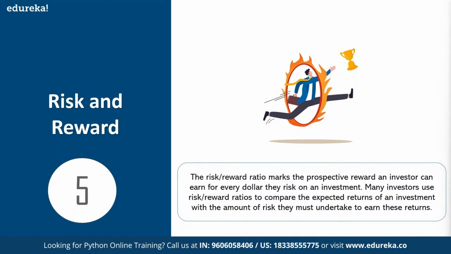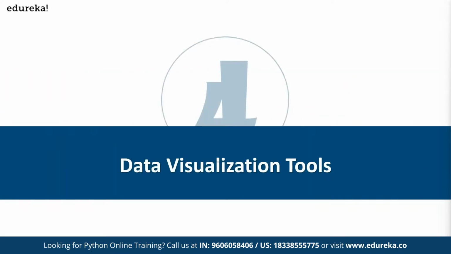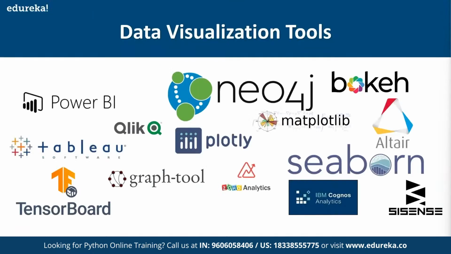Now, in order to create the visualization, we have various tools available in the market. We have tools like Power BI, Qlik Report, Tableau, Graph Tool. We can also make use of TensorBoard. And we have some software like Zoho Analytics, Seaborn library, Matplotlib, Bokeh. So you can clearly see these are the various visualization tools available to us, which will help us represent the data. So let's proceed, team.